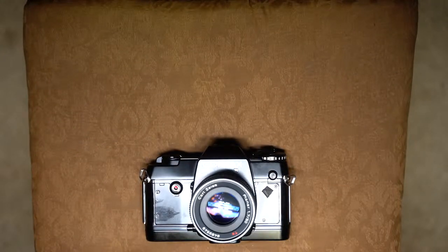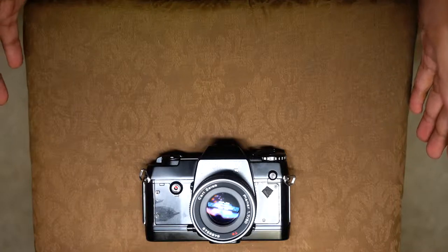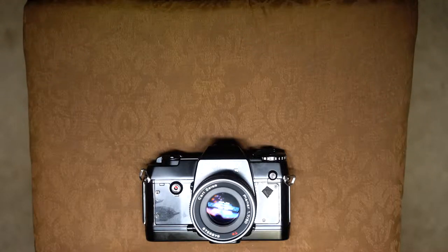Now let me go over the first thing: pricing. This camera was listed bargain grade at KEH for $53. As for history, I'm not going to go into great detail — just Google '137 MA Quartz' and you'll find plenty of sites. Bottom line: this is a camera made by Yashica with the Contax name, under license from Zeiss. So German name, Japanese engineering — there we have it.